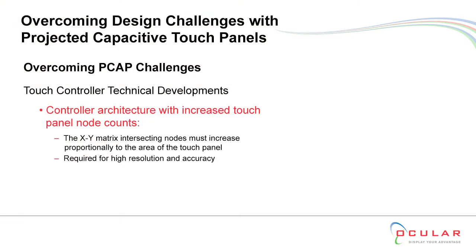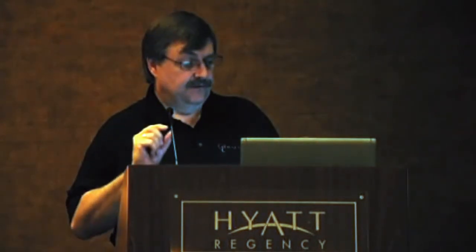So EMI, the effects of susceptibility, all of that has to be taken into account, and it's a partnership between the panel designer and the industrial design and electrical design team. Overcoming the challenges of scalability, we have to add more nodes, which basically says we need more compute power, we need more ability to get signals on and off the panel. We need to develop better sensitivity between the nodes so that maybe we can reduce the node count but still have the touch adjacency or the association that we need.